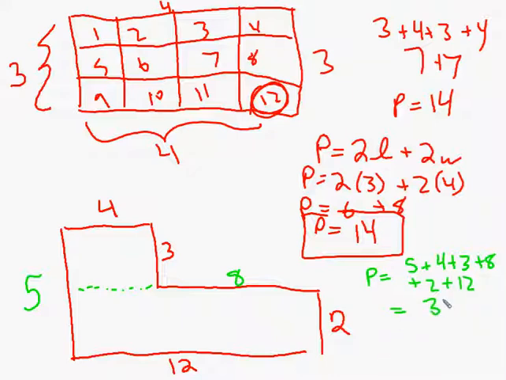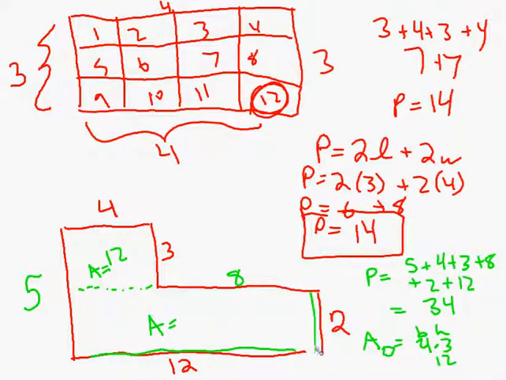So I'm going to have to find two areas. So I have base times height, and if we do this one, that's going to be my 4 times 3, so I get 12. So this piece right here has an area of 12, and this piece right here, I need a base times height. Well, this would be my base, and this would be my height, so base times height will be 24. And what do I do with those? I need to add them. So my area total is going to be 36.